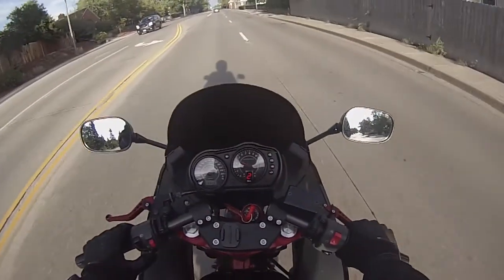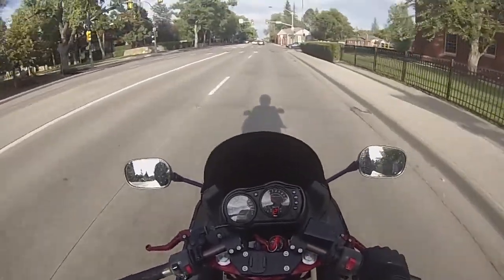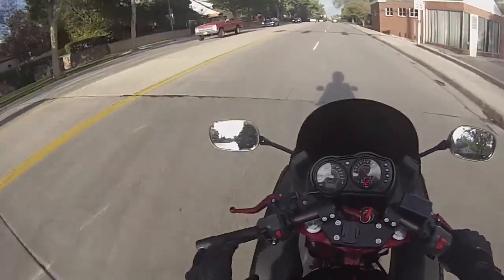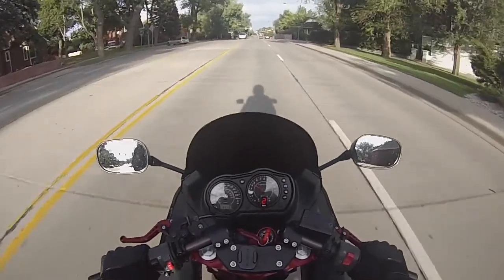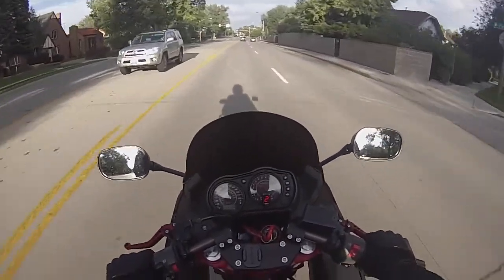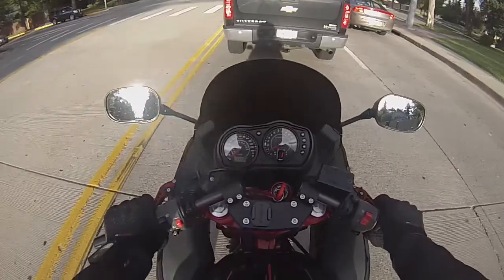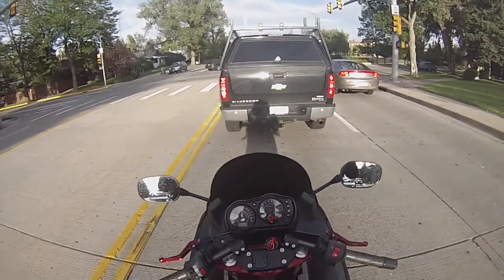Just trying out a new mount position for my GoPro. This is my old Bell helmet. And it just so happened the curved adhesive kind of fit on the front. So I decided I'd mount up the GoPro, wire in my other mic that I have, and just give it a shot. Just seeing how the angle is and everything like that, how the mount works.